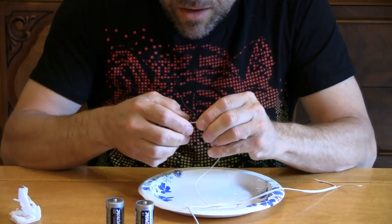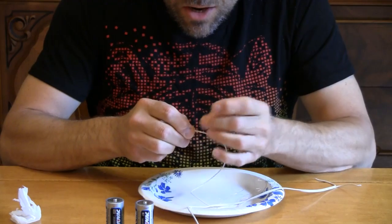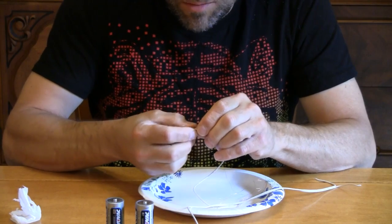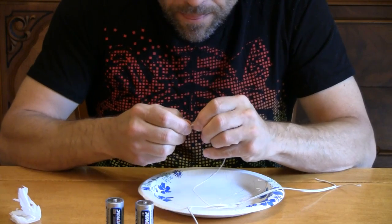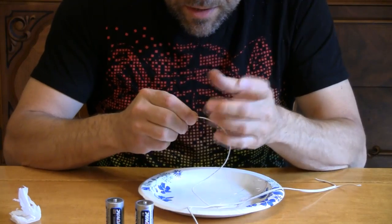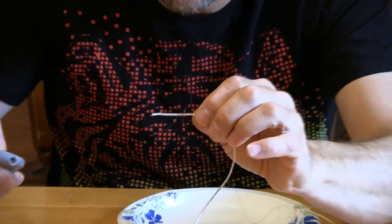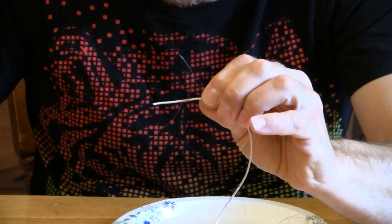Now that we've got a filament, we could actually make fire. Here's our filament — it's sort of like a small spring. I'm going to slide it off of our little piece of wire very carefully and keep it oriented like a spring. Now I've got in my hands a filament.